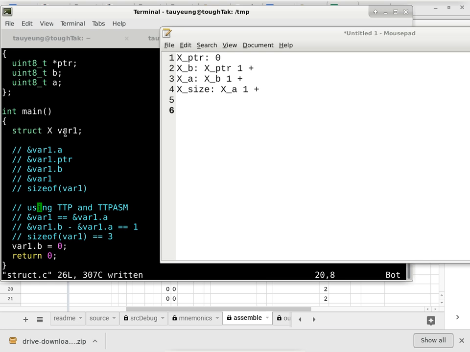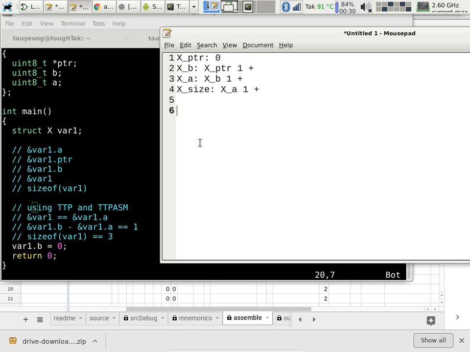The first thing we have to deal with is a local variable var1. Where do local variables go? On the stack, okay? All right, so when we write this in assembly code, we still need the same thing as before, which is LDI D with 0 that initializes the stack pointer. And then we have main, okay, which is really just a marker to say that this is the beginning of main if main was a subroutine. So now we have to allocate for the local variable. And how do you think we should do this?